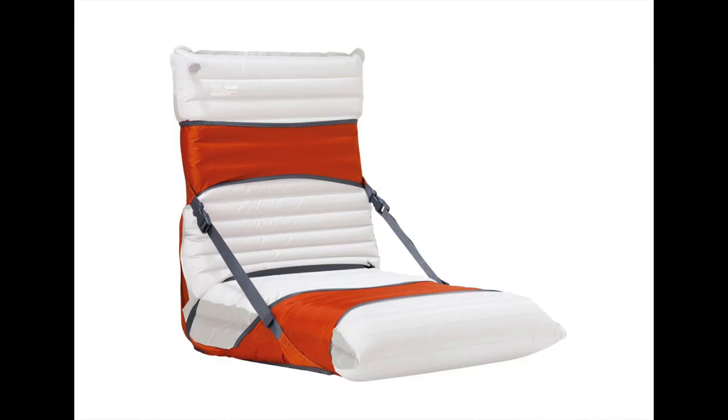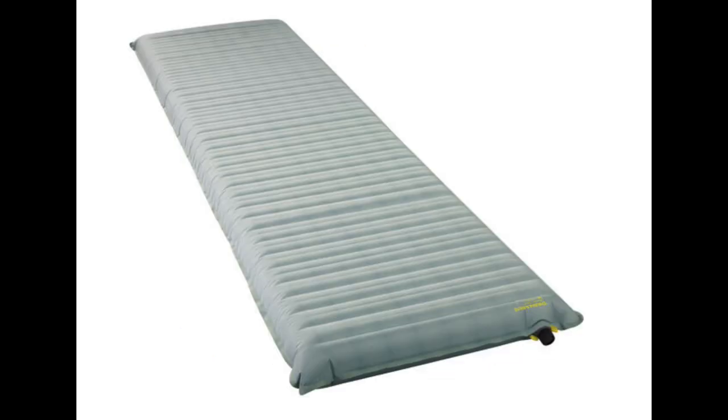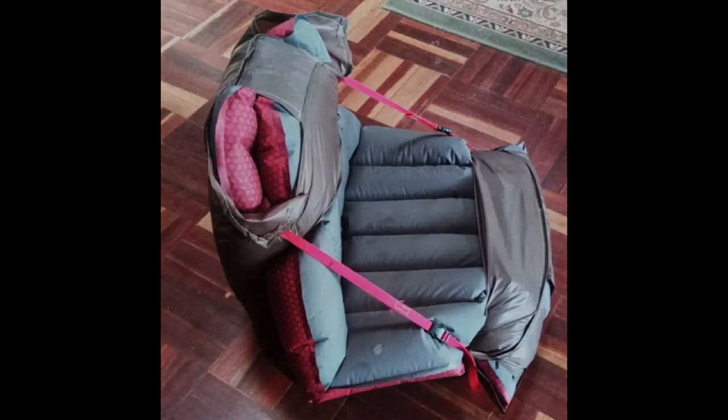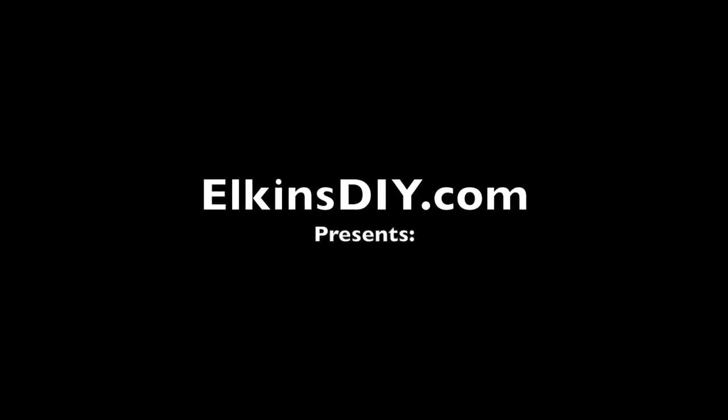Here's one we got a mattress to. Very cool, except it's a $200 mattress. You can buy a cheaper mattress, but then they just start looking ugly. Anyway, I started thinking back, what did they do in the past?